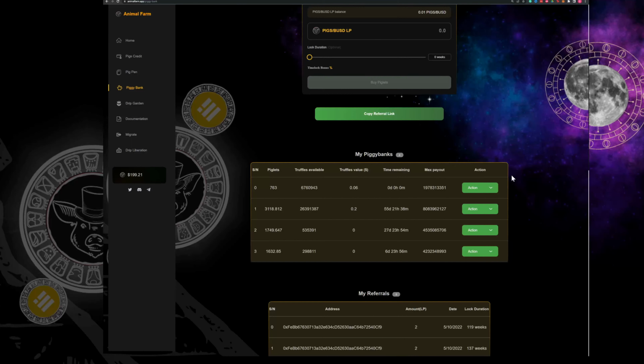There'll be a decay, as we call it in the garden, even though Forex Shark doesn't like that terminology. It does, in his words, increase the buying power of people coming into the system later on. Something to be said for that is that the value of pigs, which is, this is a pigs BUSD LP token, the value of pigs, just like in the DRIP garden, DRIP drives that.